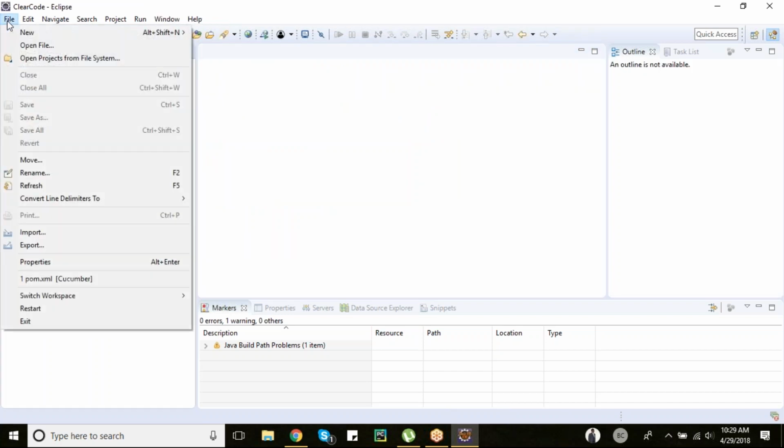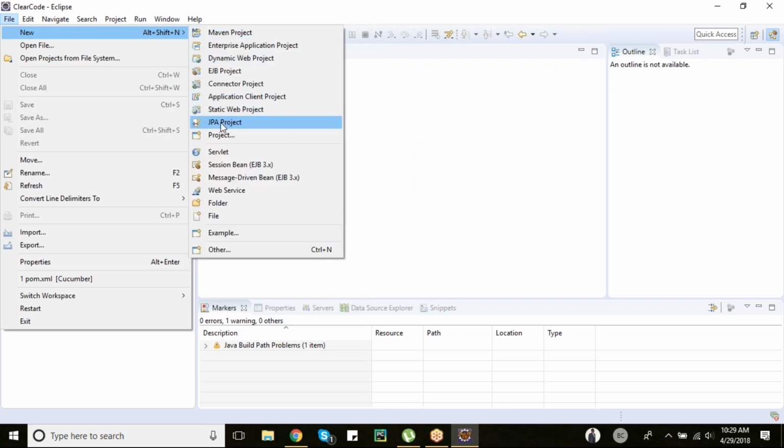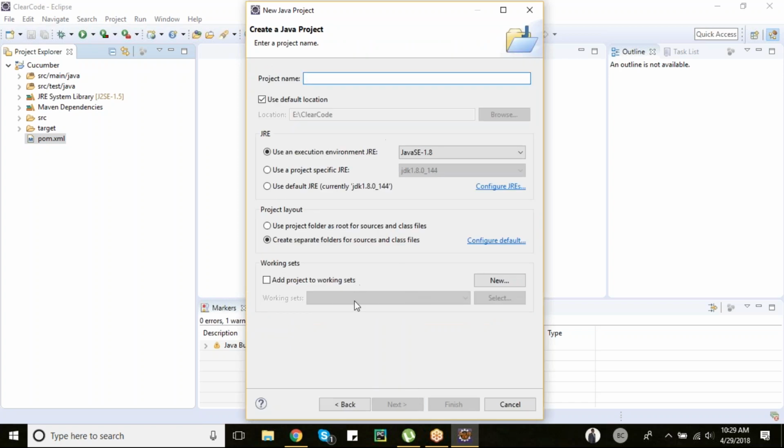You can create a simple Java project. You can just get onto new and you can just create project under which you can choose Java project. You can just create a simple Java project. All that you need to do is just install some plugin of Cucumber, what you did now, and you can create a simple basic Java project without adding anything. Provided you wanted to connect to Selenium or you wanted to connect to any third-party application, you will have to add those libraries. The base Cucumber, you need not have anything. You just need the plugin to be available.